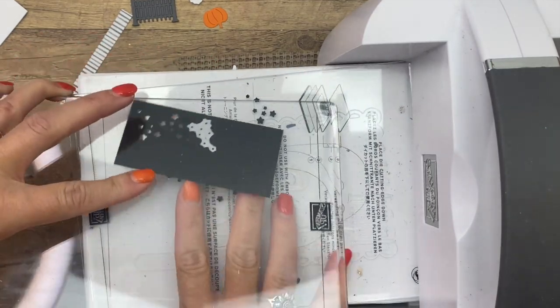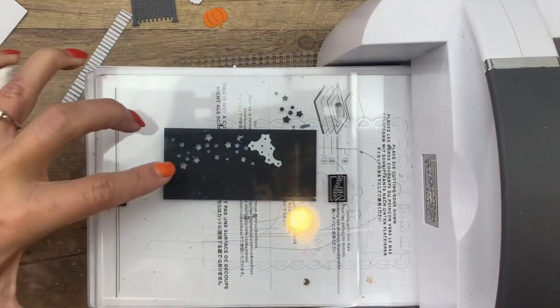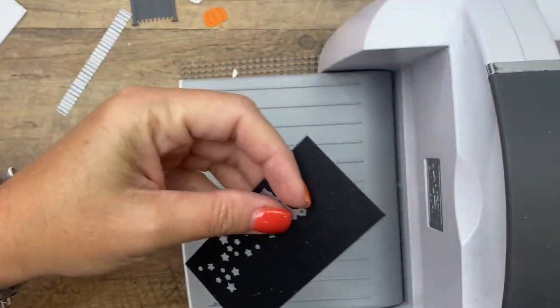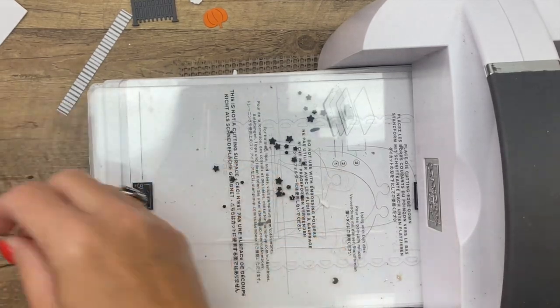And let's do one more for good measure. Now look at those little black stars it's leaving on your plate. See those? You could use those later on. Those are awesome. All right.